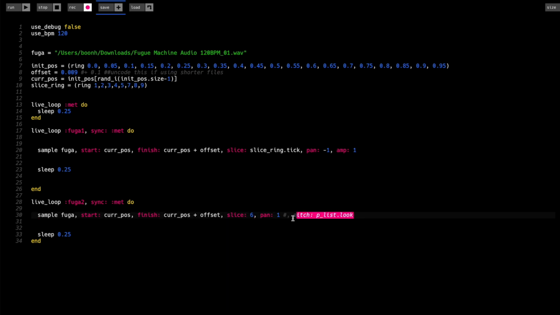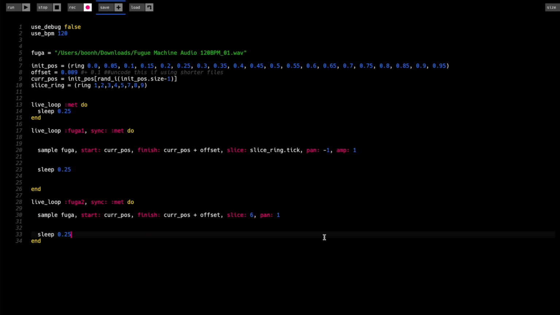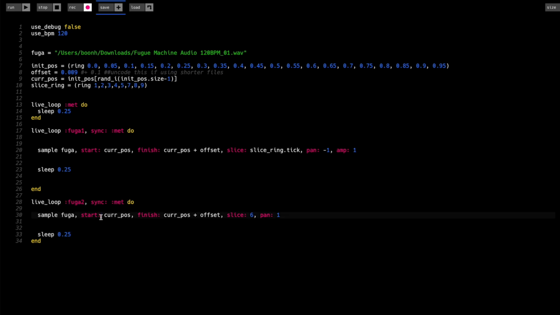So that's the idea. I had a little go earlier with things like pitches and pitching it up. Didn't seem to work as well. So what we have here is that this second live loop uses exactly the same current position and the current position plus offset. So its window is exactly the same size as all of the other slices. So the idea is that somehow they all fit together. I picked number 6. I think it's just randomly. I just picked 6. It seemed to be one of the most consistent positions in terms of this audio file.